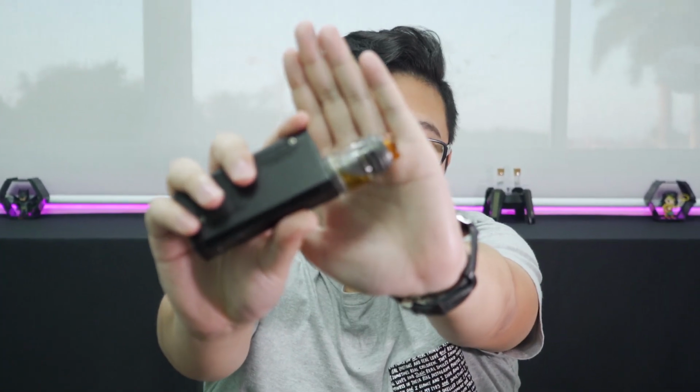Now, as I mentioned earlier, the coils that I have installed are the dual titanium fused Clapton at 0.16 ohms, firing at 430 Fahrenheit at 120 watts. Now, I recommend using the Ultim drip tip on top. It's a more comfortable vape, as I mentioned earlier. And I recommend having the airflow at a quarter way open on the vape slot. It's about this size. And the juice that I'm vaping on is Eden's Garden.